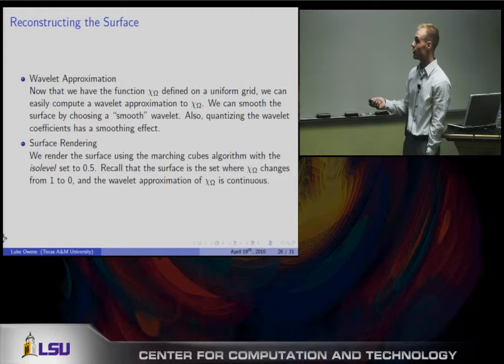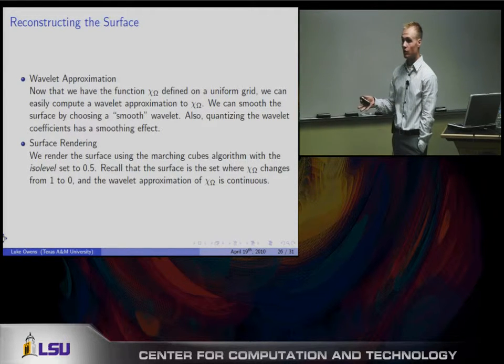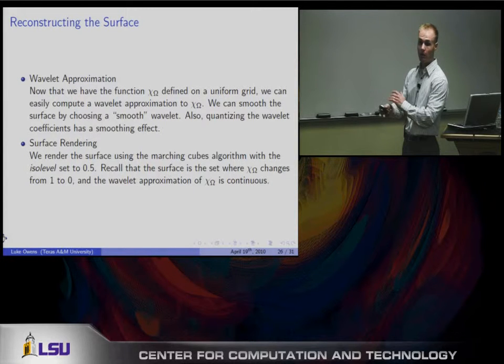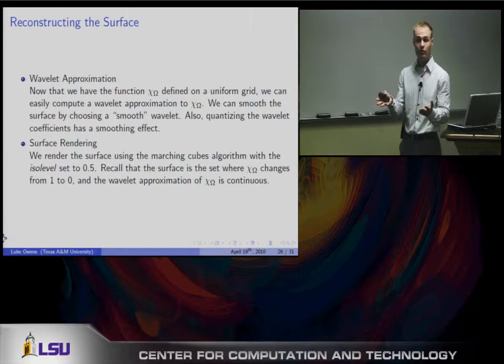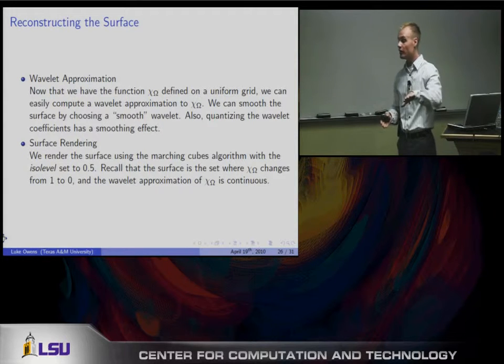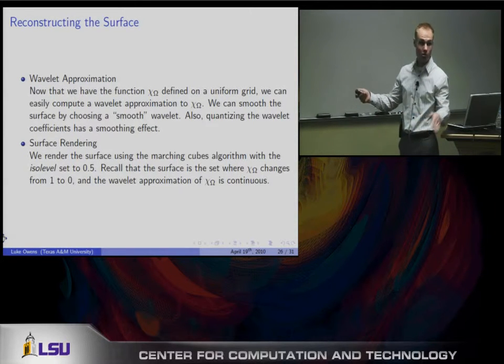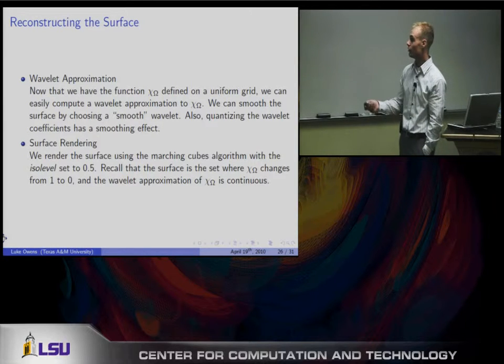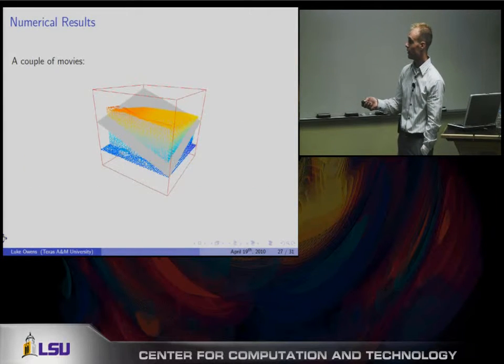And then our surface rendering, we just do a marching cubes algorithm, which you may not be familiar with. You can Google it and it'll tell you a bunch of how a marching cube worked. Basically, you have to give it an ISO level, right? Well, our ISO level of 0.5 makes sense, right? Because we have a 1 and then it goes down to 0, but the wavelet is continuous, so it'll go continuously from 1 to 0. So an ISO level of 0.5 will give a pretty nice surface.